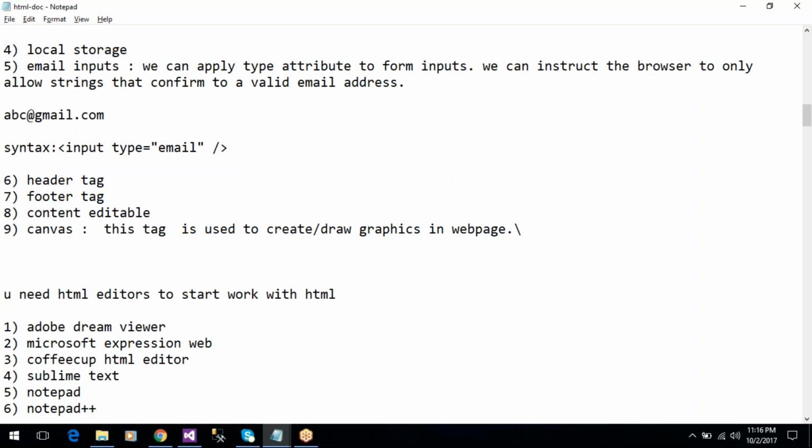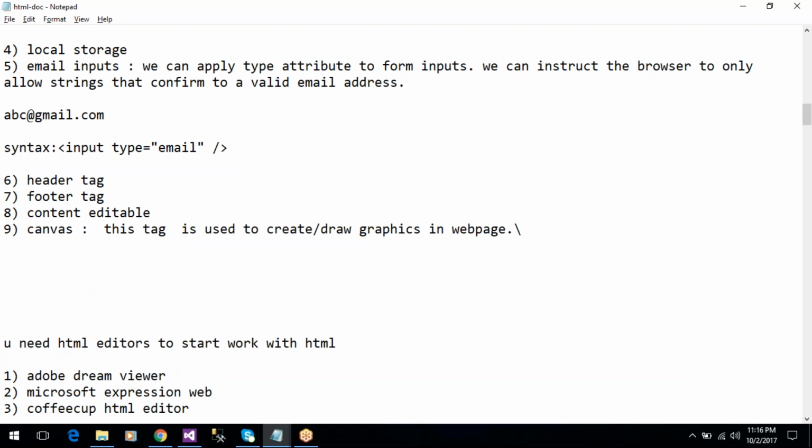To implement this feature we need JavaScript, so I will explain this tag in the JavaScript concepts.